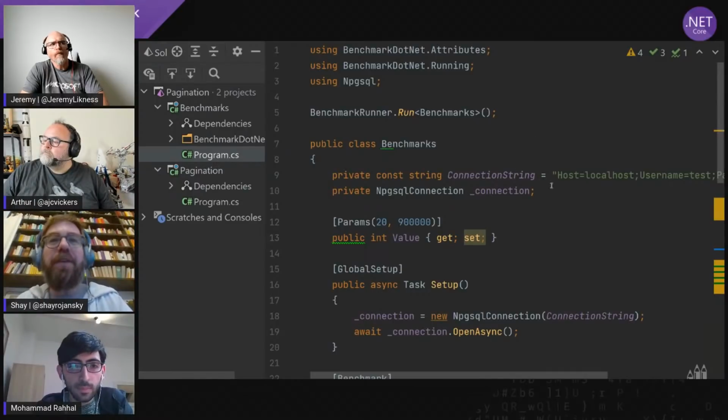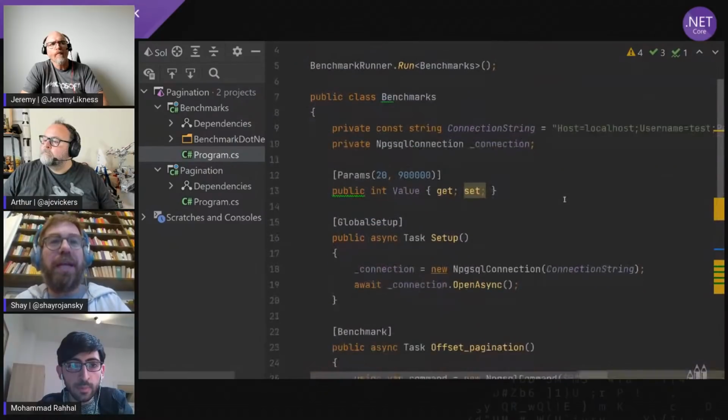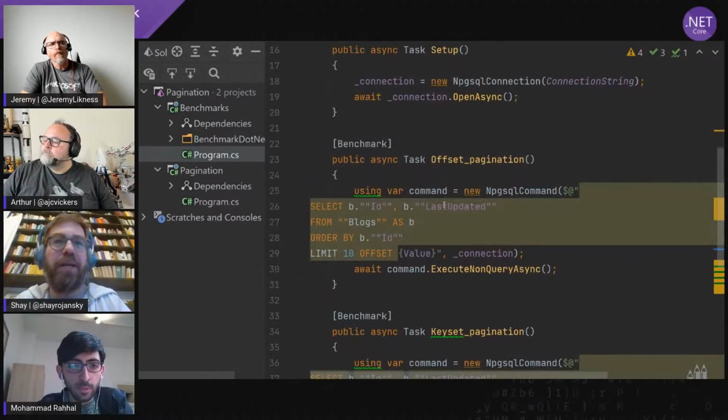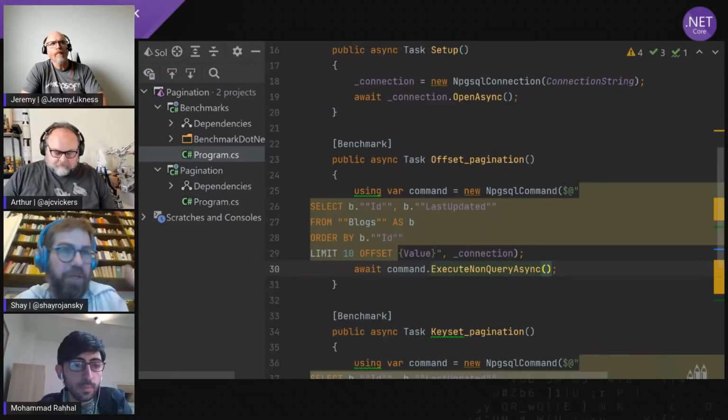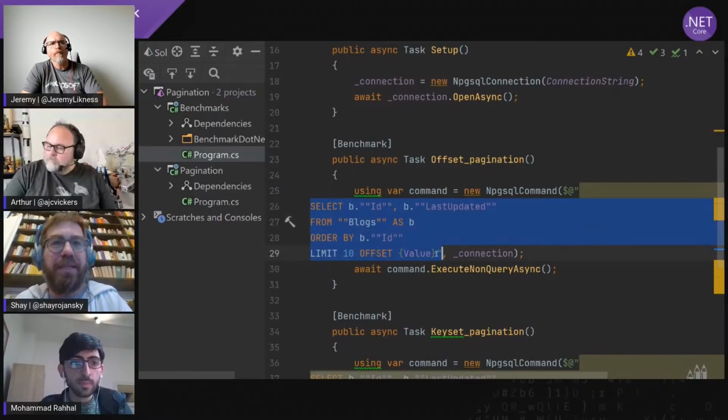Now, looking specifically at our benchmark, I'm going to go down here below. What I actually did with this benchmark is instead of using EF Core, I copied raw SQL, and I'm using ADO.NET directly using Npgsql. I kind of wanted to cut out EF Core from this specific benchmark to exclude EF doing anything here, although it is not going to skew our results, but I still want to show a more low-level kind of benchmark, just for fun. So what you see here is the offset pagination just does a normal select like this.